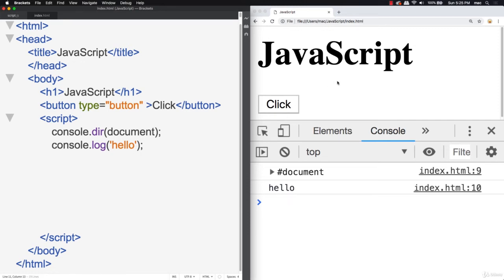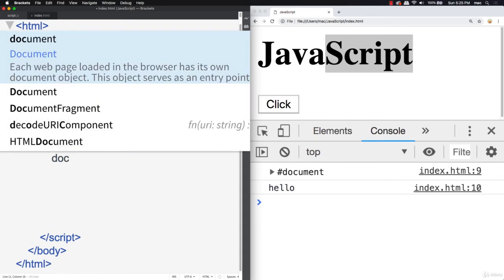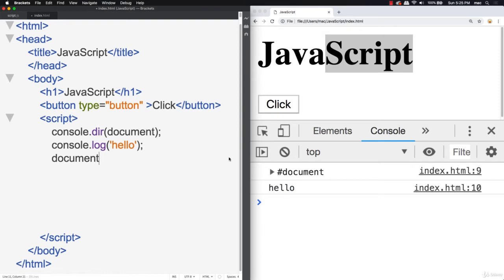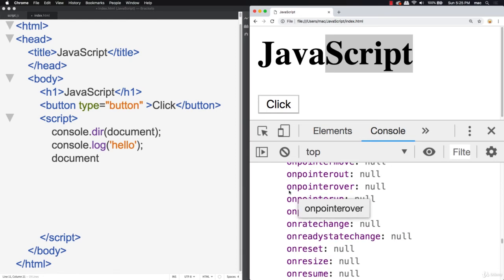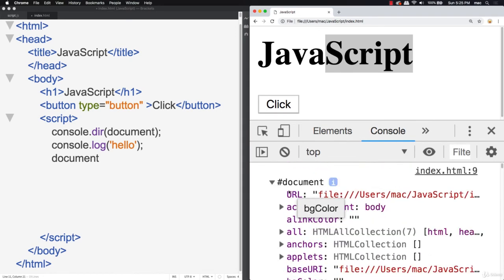So next, let's connect to this particular element and update the content of it. And we can do this really easily with JavaScript. The first thing that we want to do is select that document object. That's the same one that we see over here on the right-hand side with all of these values and all of this information. And of course, we are going to be doing more on this in the upcoming lessons.